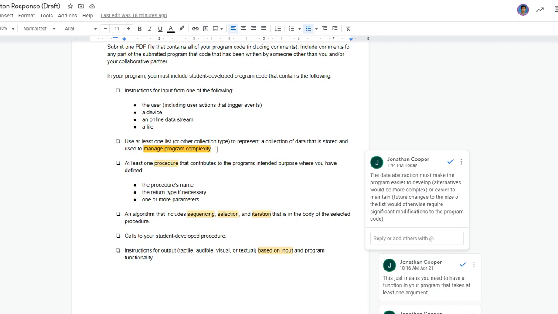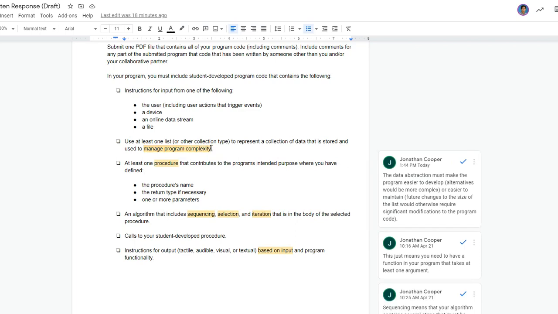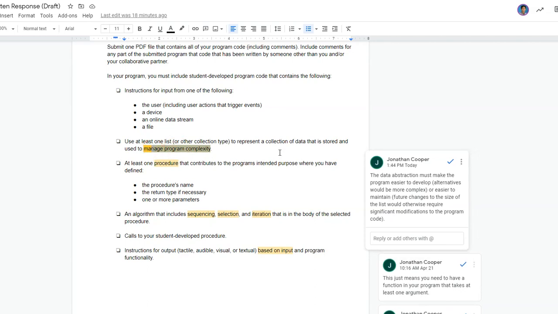What they're looking at here is, without the list, you would perhaps need dozens or hundreds of individual variables, lots of long, complicated if-else statements. Or if the program suddenly needed more data, it would be difficult without using a list.